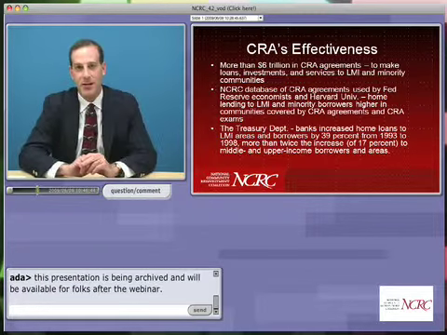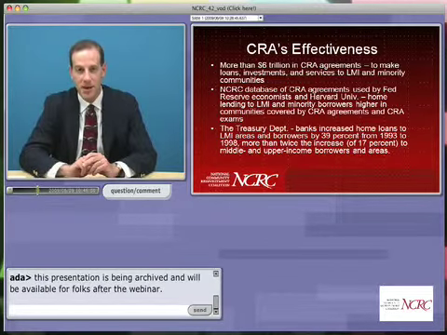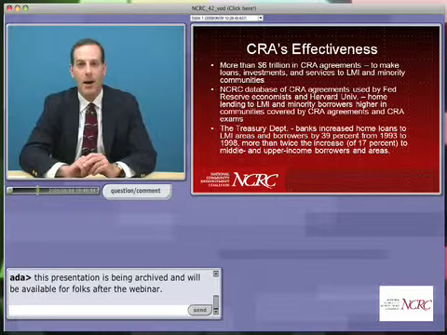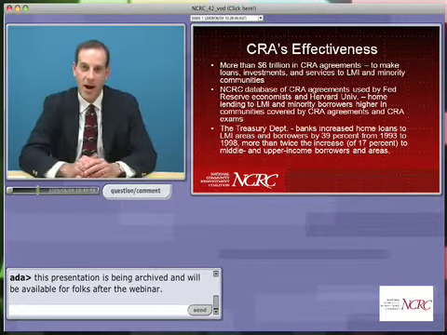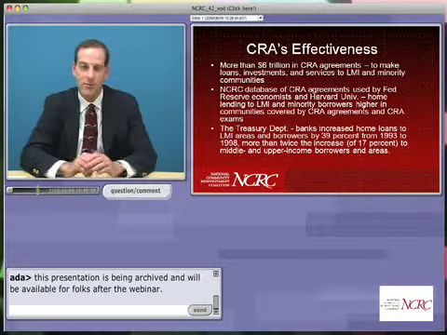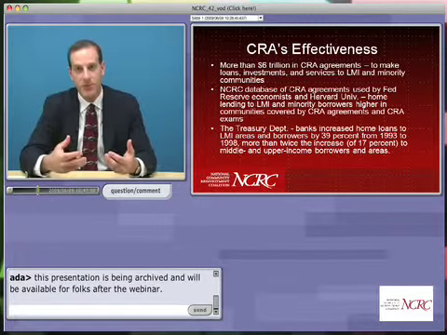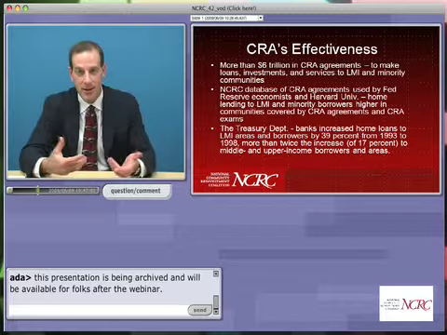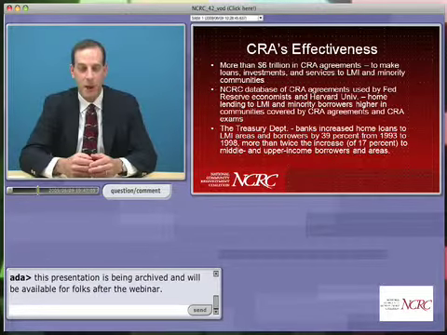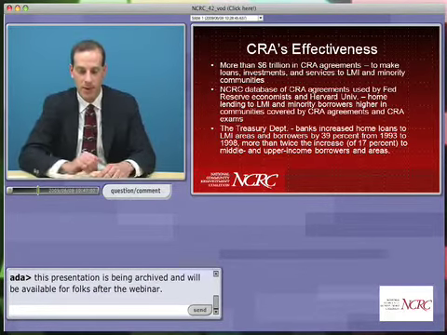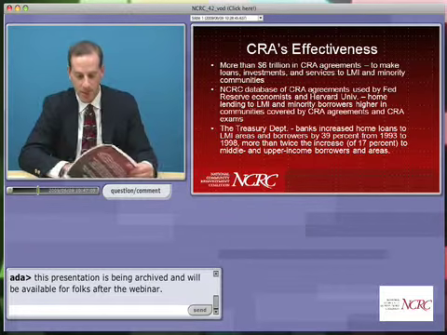So the fact that lending to low and moderate income people increased at twice the rate of lending to middle and upper income people during the 1990s, I think is testament to the fact that CRA did enable banks to find more profitable lending opportunities. And remember, the 1990s was before the big surge of risky lending. So this is a law that really promotes responsible lending and service to low and moderate income people.